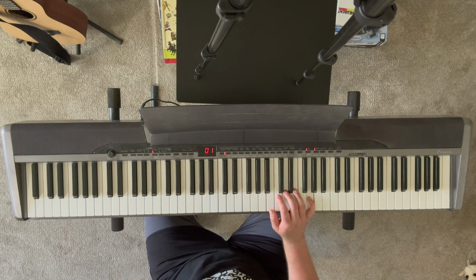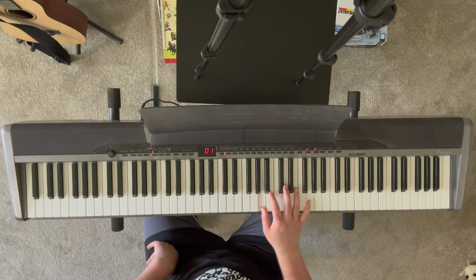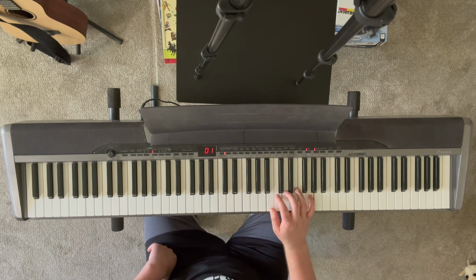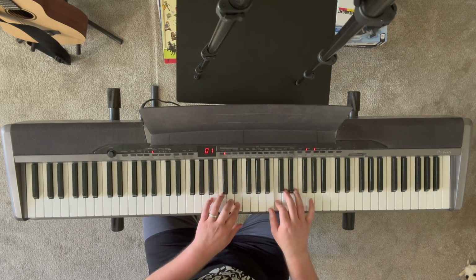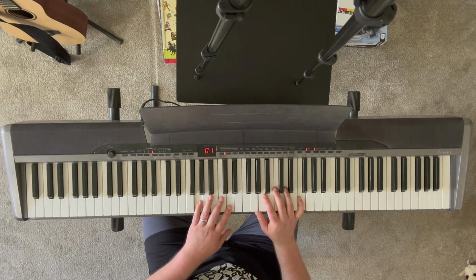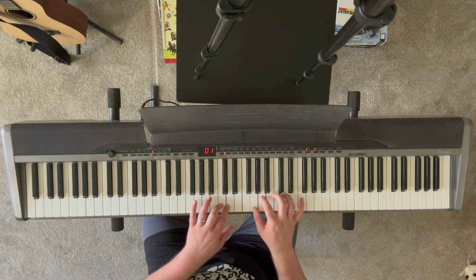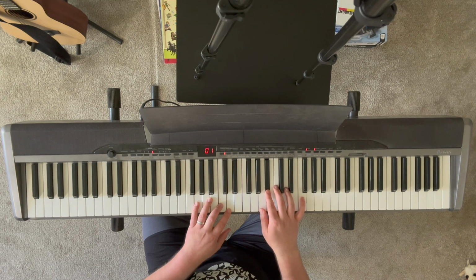And at the end, you play the B, C, G really fast. So. Really fast at the end. So 1, 2, 3, 4, 1, 2. Then you do the same pattern, but left hand plays C and D. Right hand moves down to G, A, and F, and A flat, A, B flat, F, like this.